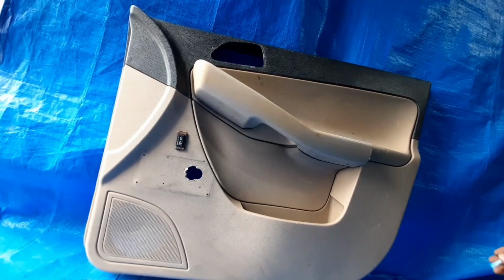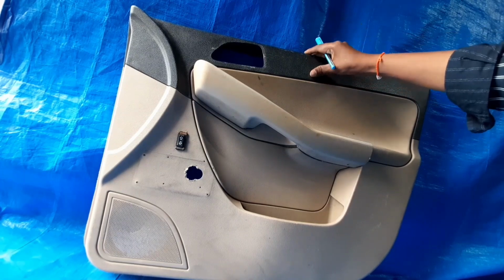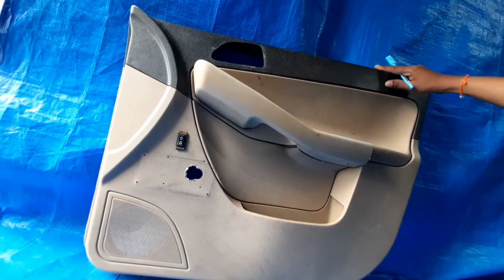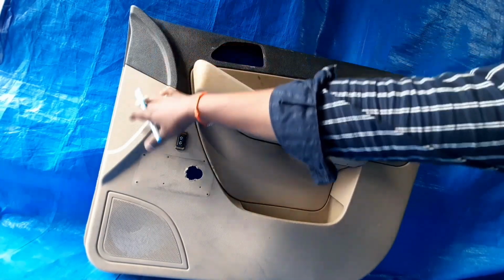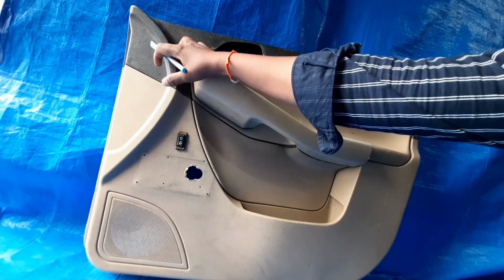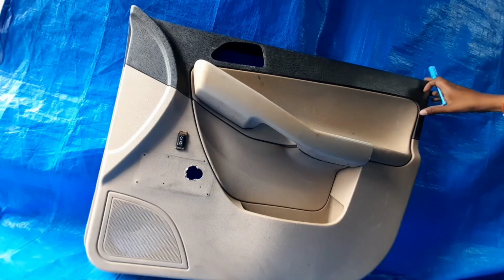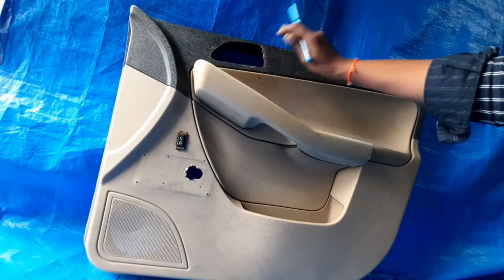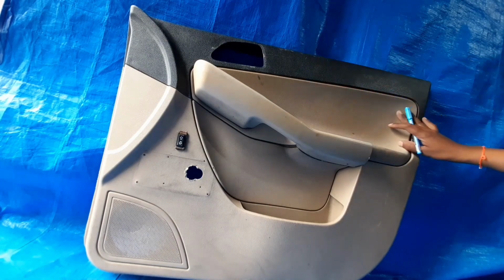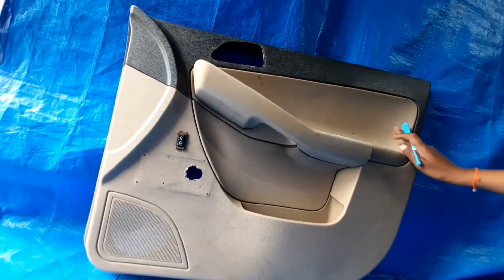Now we will see what kind of input is required to design the components one by one. So this one is the waist rail. For waist rail design, what will be the fitment part? This front side area is the IP, the dashboard, which is the fitment or environment or surrounding part. Then at the back side, this area is the B pillar, the right side B pillar, which is the fitment part. At the same time, this lever assembly is required to design this part. Also the armrest is required as a peripheral fitment part.